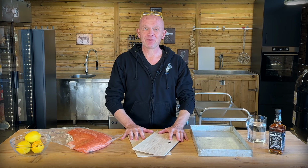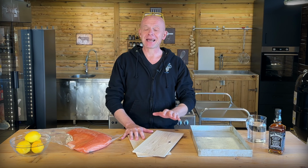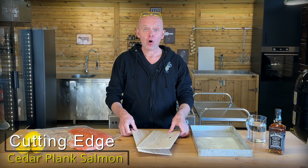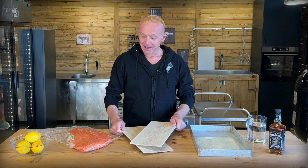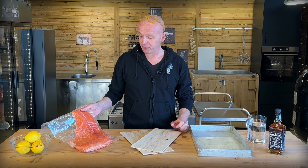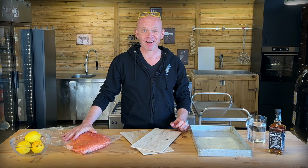Today we're going to experiment with an interesting North American tradition that dates back thousands of years. We are going to cook this nice piece of salmon over cedar planks. We got this yesterday from our fishmonger. He was kind enough to fillet it. It's a fresh salmon, but he vacuum sealed it so everything is nice and tidy around us.